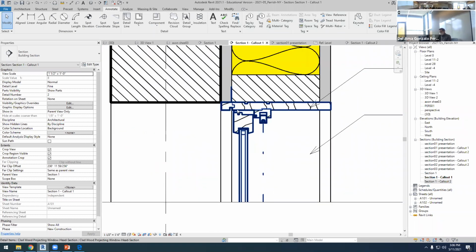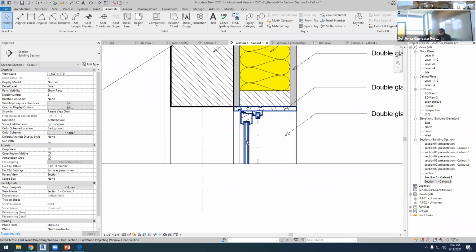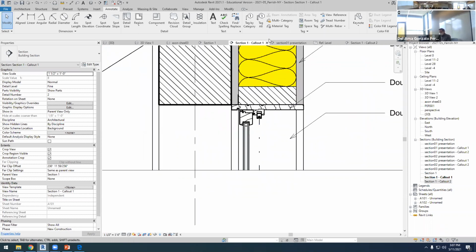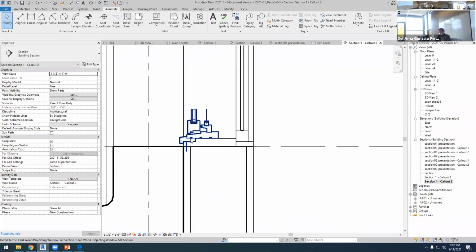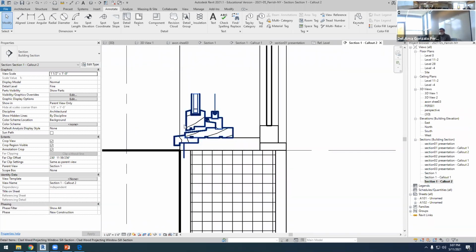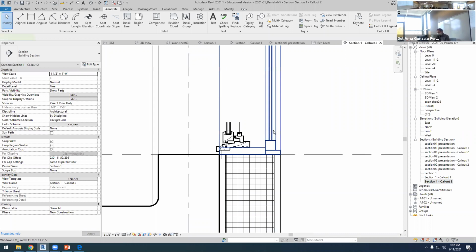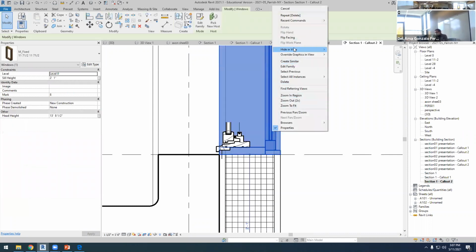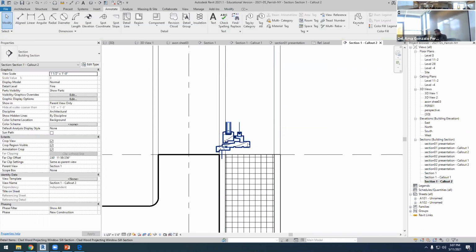Okay, I find out now because if we look at the sill, okay, you have to move the water outdoors. So if you mirror this, you will be moving the water indoors. Okay, so it doesn't make any sense. Let's hide this element in view.